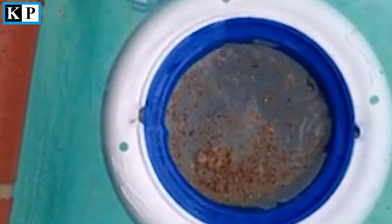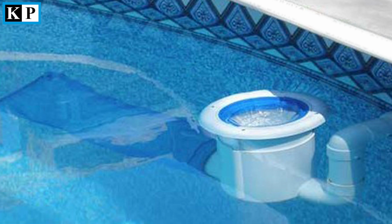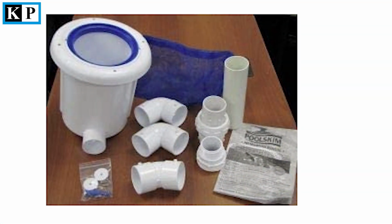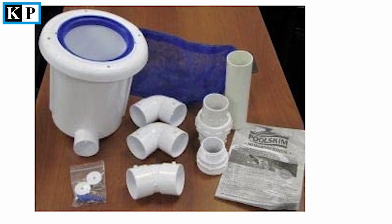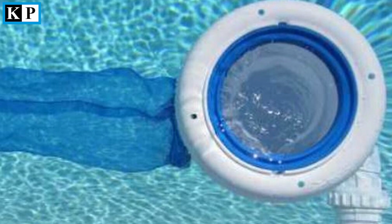You'll get standard male and female connectors bundled to save you an immediate trip to the hardware store. Setting this skimmer up is straightforward even if you've never used one of these things before. If you have an INTEX pool, this skimmer is not compatible, so you should consider one of their proprietary skimmers that makes a better fit. One of the key selling points of this skimmer is the way you reduce the burden on your pool filter.